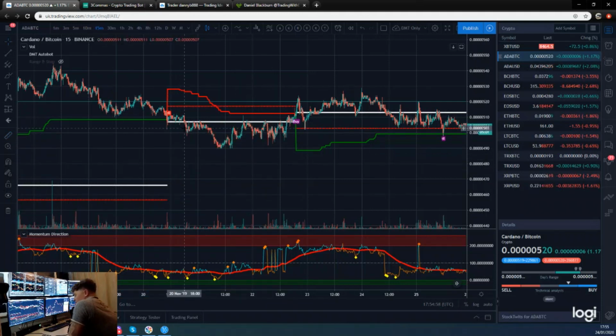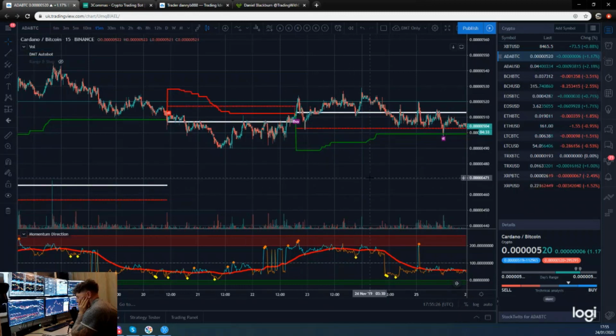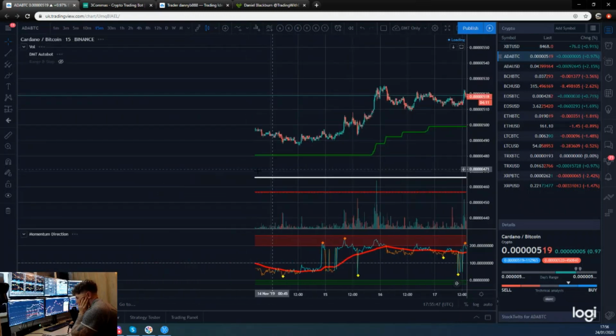But what I will say, whilst you may decide not to have the trailing stop loss, what you maybe would do is, when you flip to the buy, you will take your stops. You won't be taking the full 2% loss. Or another strategy you can employ is, I have this set to take profit 4%, stop 4%. If you change them to 2 and 2%, then I think you might find you'll get more profitable trades. And then obviously you've just got a 1-to-1 risk to reward ratio, which isn't the best. But with the trailing, with hitting the 2% and the trailing of 0.5, that may work out better for you. We could have a look at that and backtest that one day.